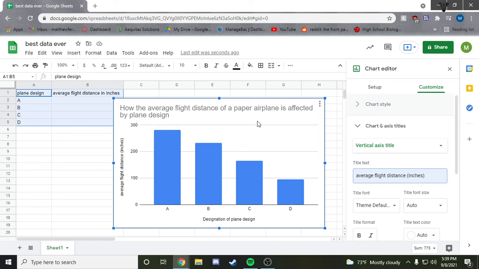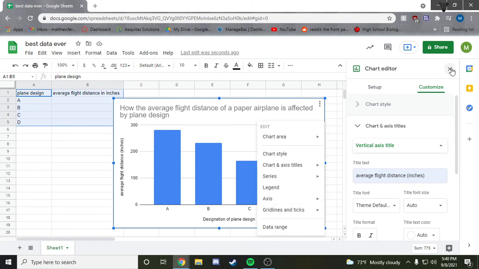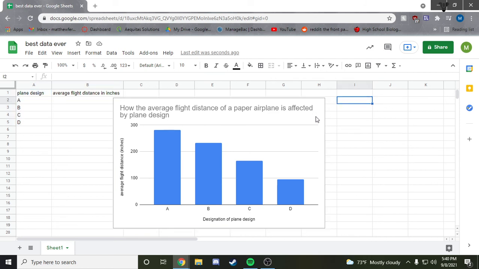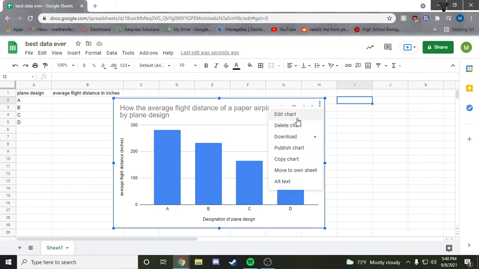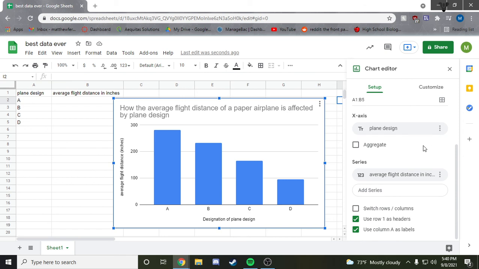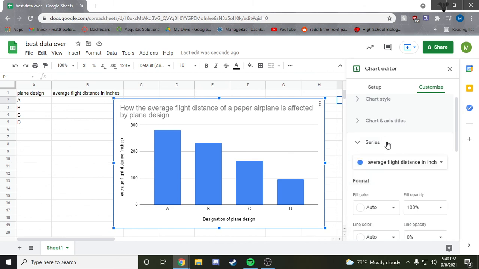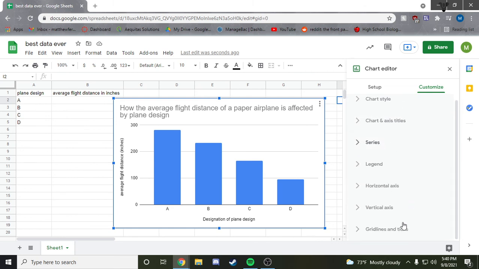Now at this point, what you can do is you can copy this in some way, shape, or form. I think you could just hit this little hamburger button up here, right? So if you select the chart, you can click this little hamburger button, and you can copy the chart, and then you can paste this directly into your Google Doc. I believe there's actually one more piece that I want to show you here, but it's fine. This is good. I'm happy. This is nice. This is good. There you go. There's how you can get a quick little chart there.